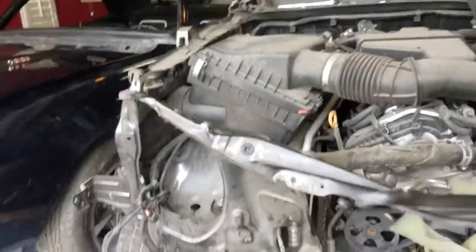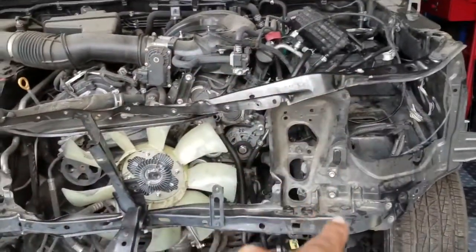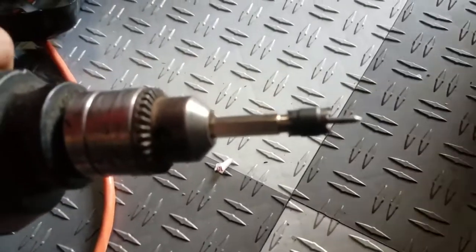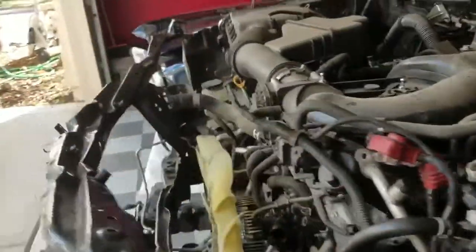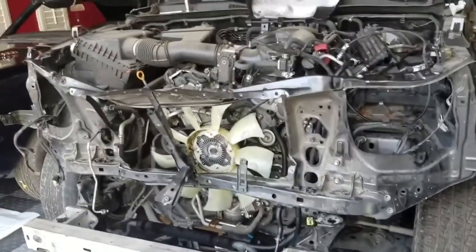So sometimes you feel like you're doing all this and then you give it to your body guy. I could take all that out. Like I said, spot welds here. These all come off, and I use this drill right here. It's got a spot weld wheel. They sell them at Kragen. They're perfect, actually. I wanted to do it here, but I couldn't. Sometimes you just can't do things in your garage afterwards. It's really nice. I think he told me 1200, so 1200 is not bad.